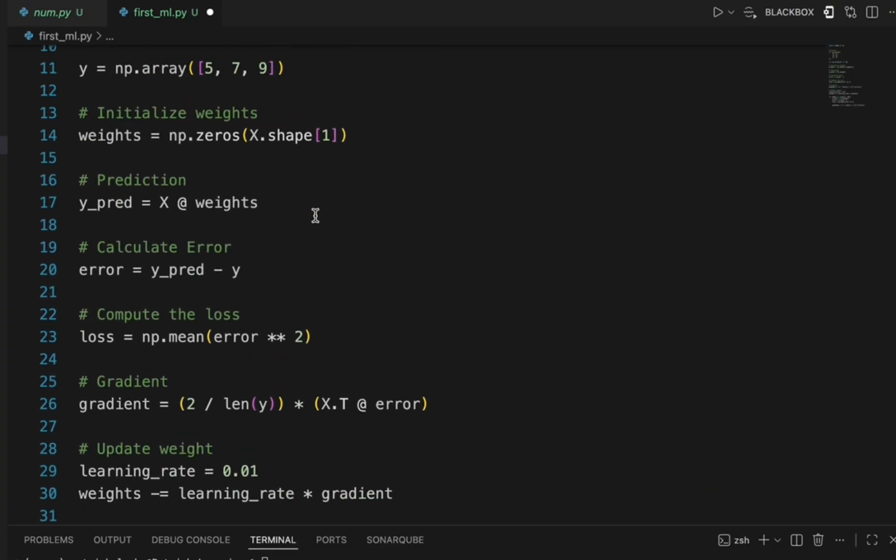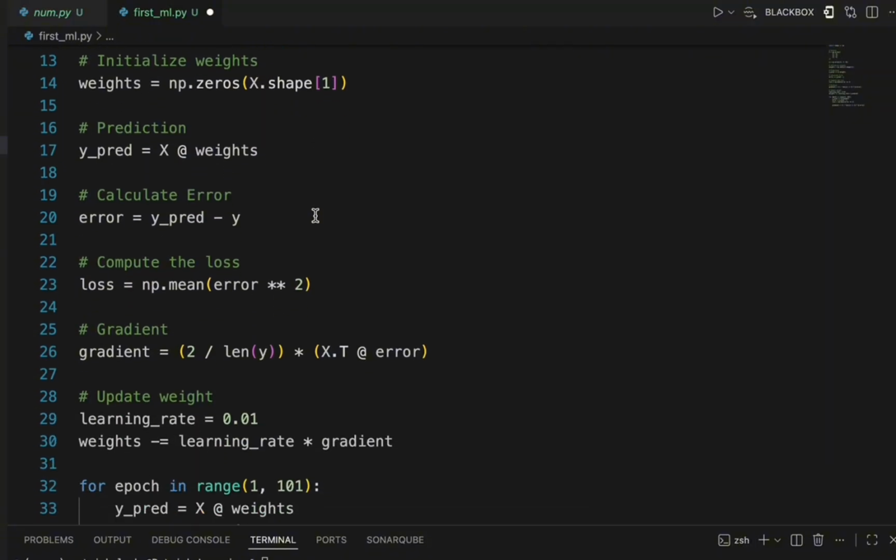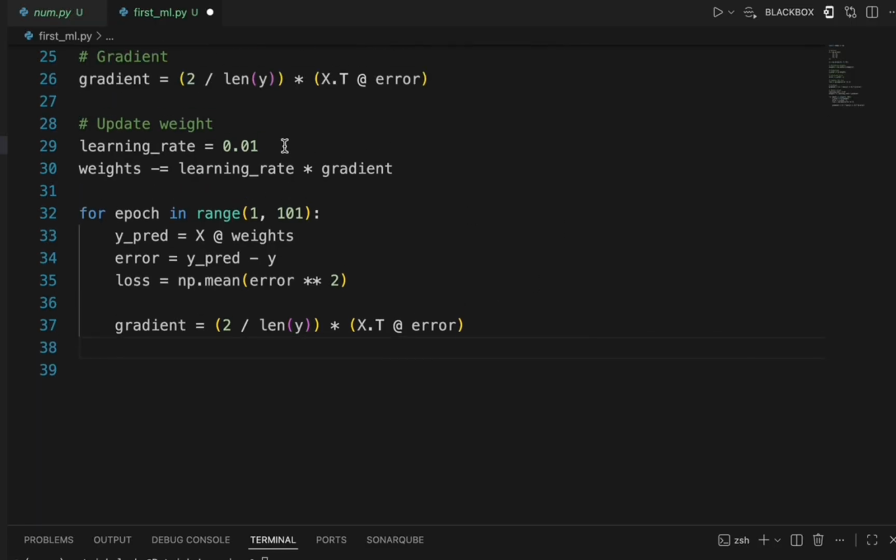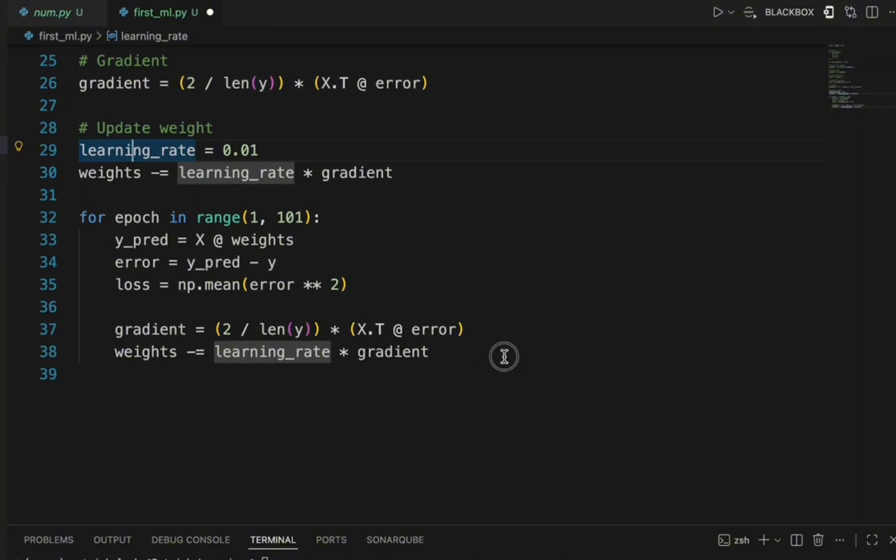So with that being said, after we have that here, we're going to update our weights. And just like we have it up here, we're going to use our learning rate. The learning rate can be set above, so we're going to leave our learning rate up there, and you can just use that learning rate. We don't have to put the learning rate inside the for loop. So we're just going to skip that.